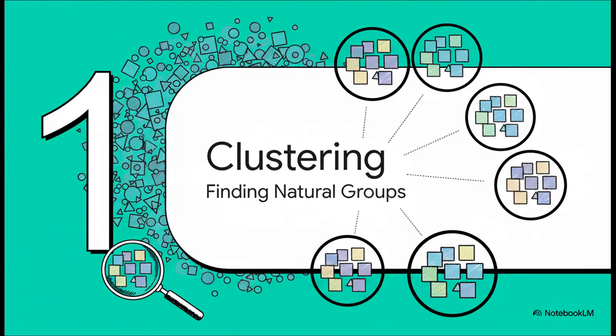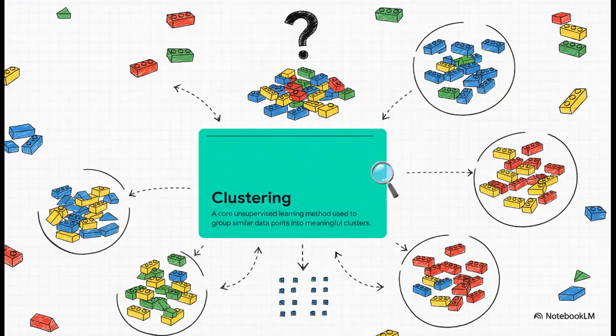And the number one tool we use to bring some order to all that chaos is a technique called clustering. This is our secret weapon for finding the natural, hidden groupings that are already sitting there inside the data, just waiting to be found. So here's the core idea in a nutshell. Clustering algorithms sift through all that raw data and just automatically group similar things together.